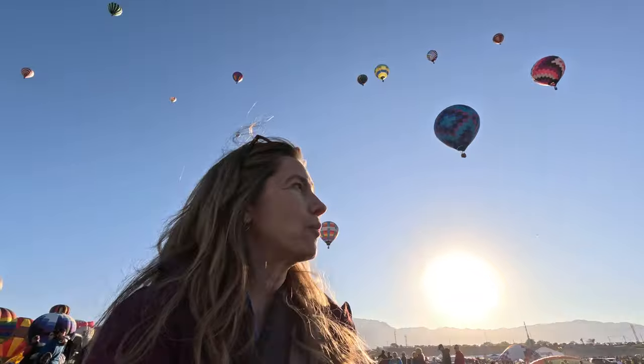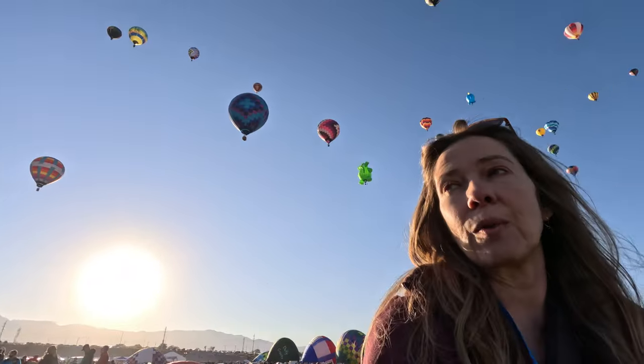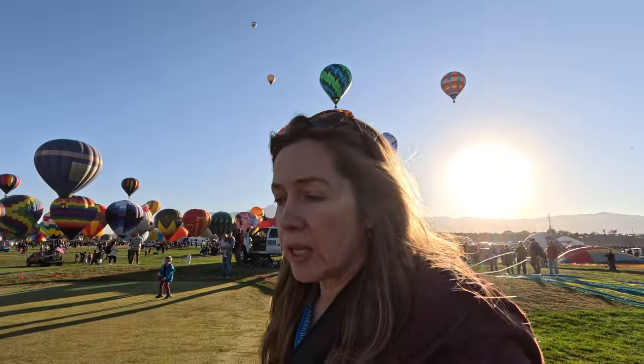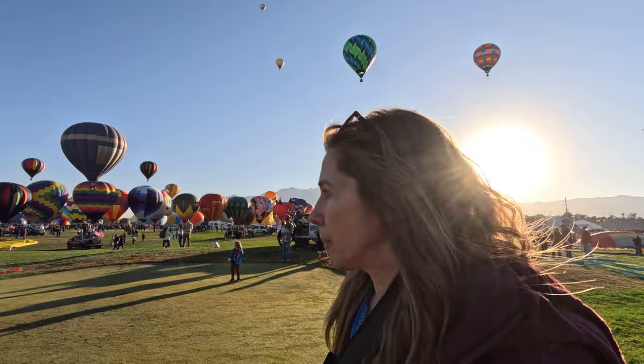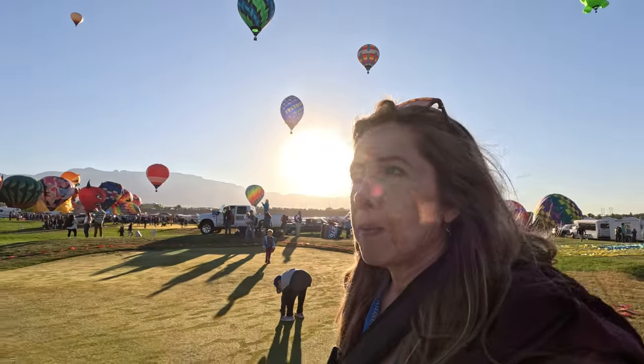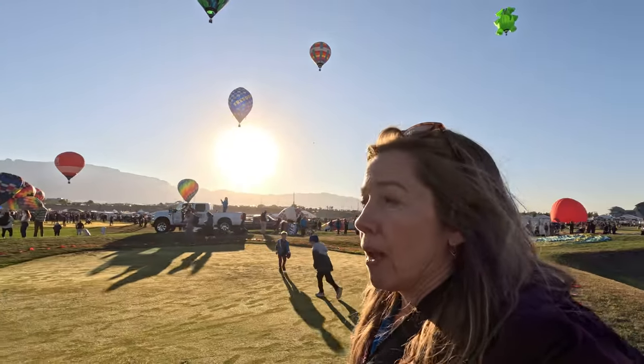Can you see the sky behind me? This is what makes the Balloon Fiesta so special — the entire sky of Albuquerque is filled with balloons all around. This is fantastic weather conditions; sometimes it can get really cold at the Balloon Fiesta, we sometimes get our first freeze around this time of year, but today it's been warm — maybe 47 degrees this morning with a light breeze, really quite comfortable.